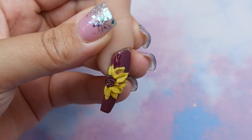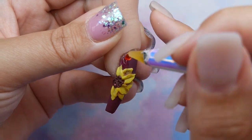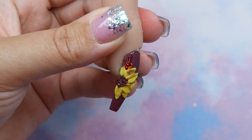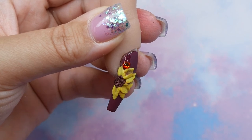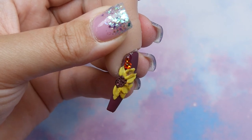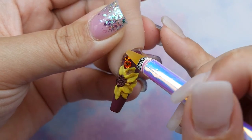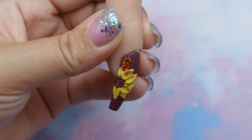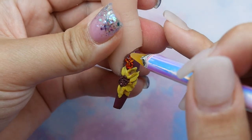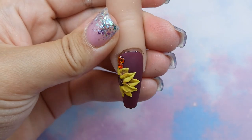And I'm just using my Glitter Planet nail glue. Let me just check what it's called. It is just their instant nail glue, and it comes in a 15 gram bottle, and it's just amazing. I love this glue so much. It sticks my tips down super fast, and I'm just using a wax pencil because that was the closest one to me to apply them. And then once that has all dried and everything, that now is complete.